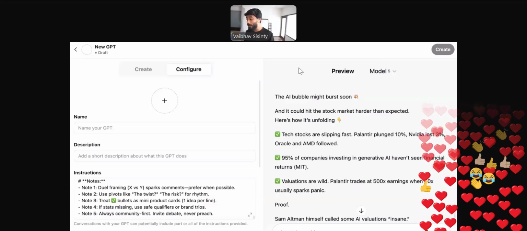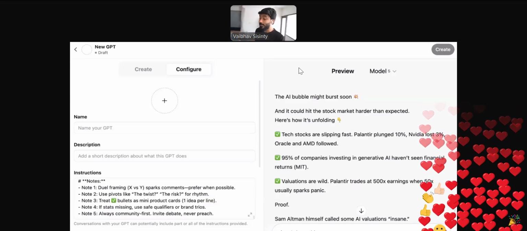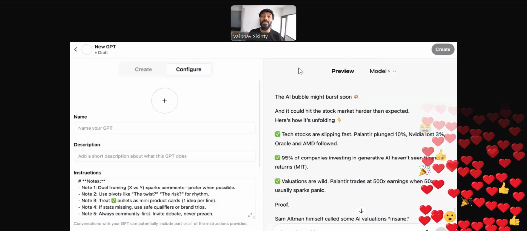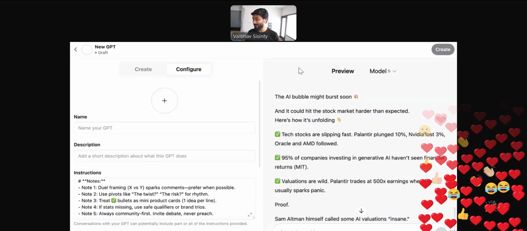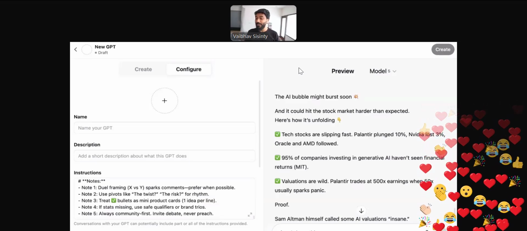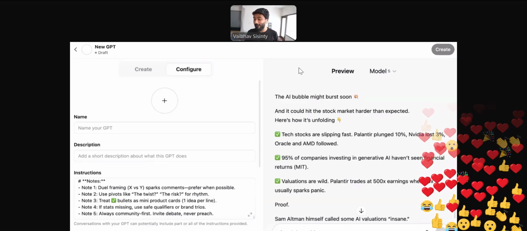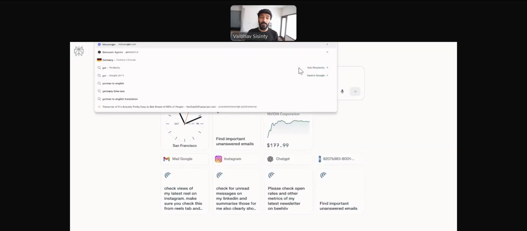Now, I promised you one thing: that I'll teach you a free way of doing it. How many of you want the free way of doing this? You want to learn the free way of doing it? Yes? All right. Let's jump right inside, where we will learn how to do this for free as well, using a free tool. The free tool that we're going to be using is basically Gemini.